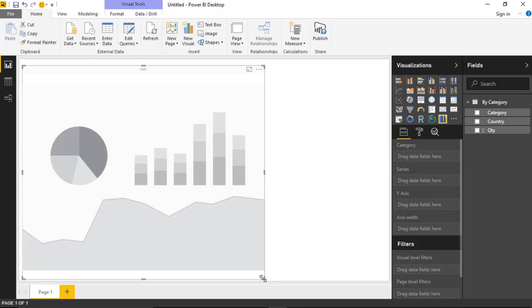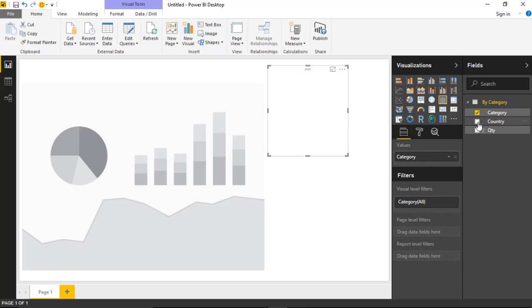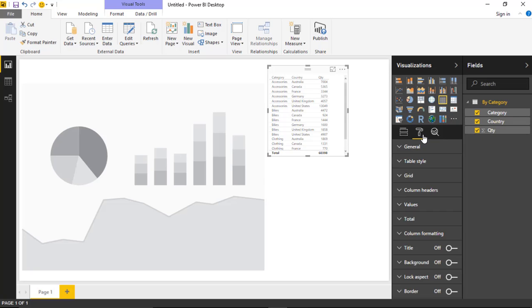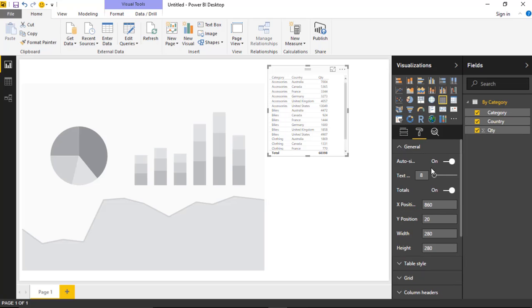Now, one thing I usually recommend whenever you're testing out some of these visuals is to bring this data in as a regular table, so you can take a look at what it looks like and you know what you're getting yourself into as we start to work with this data set.